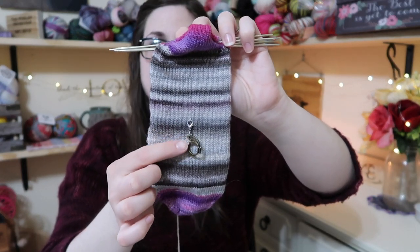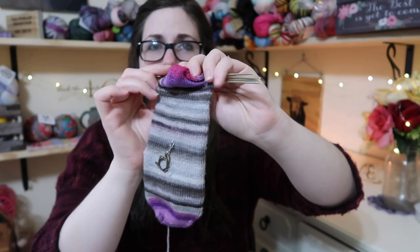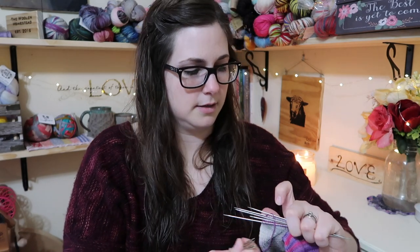So this is where I was at last time. Once again, turned the heel, and I'm just past that as well. So they're about the same place. And yeah, I'm really, really loving them. I'm really excited to see how they wear. And I can't wait to let you guys know about it.